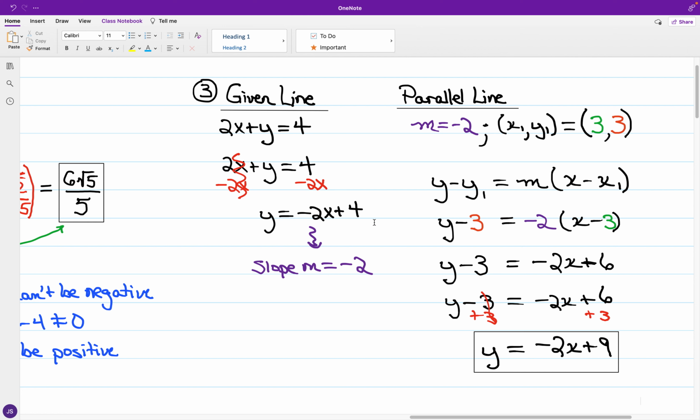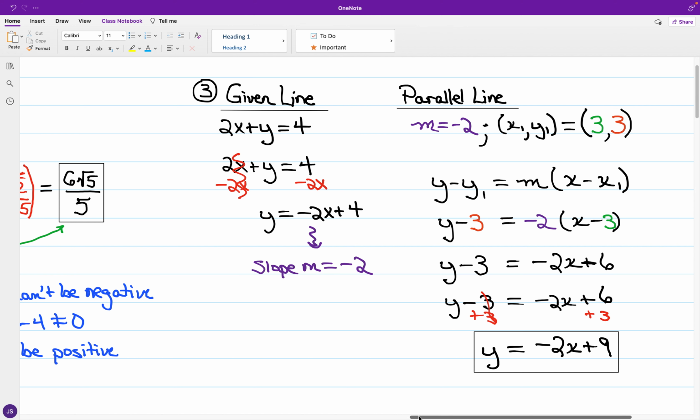So you have the slope at negative 2, and to see if the line represented by this equation actually passes through (3, 3), this will be your quick litmus test. So we have y at 3, and I want the right-hand side of the equation to also be 3. You have 3 on the left, and to the right I have negative 2 times 3, which is negative 6, and in turn negative 6 plus 9 is also 3. 3 is equal to 3.